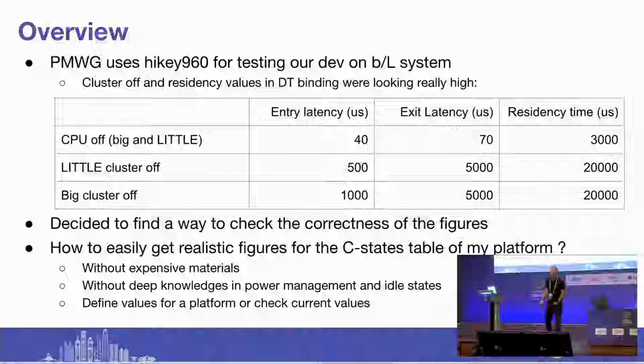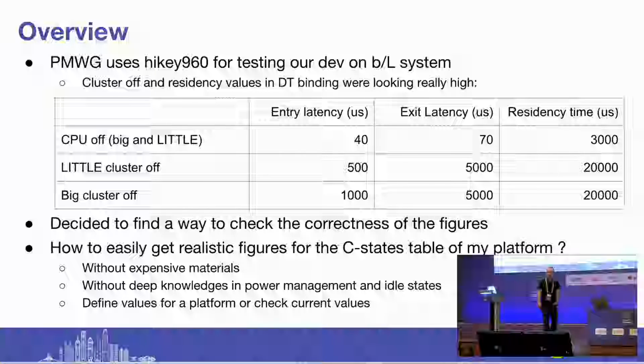The first time we saw that, the value looked really high compared to what we used to have for other chipsets. So we decided to find a way to check whether these values were correct for the platform.